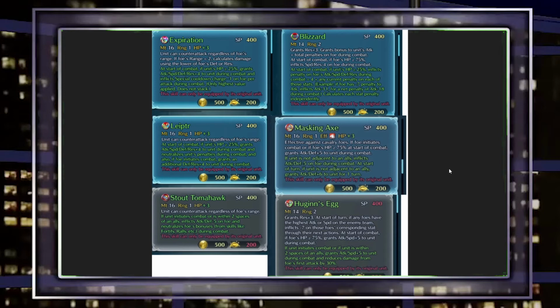So the next one we've got is Stout Tomahawk, which is the poison boy Dorcas's refine. Now his refine is really simple, but I still think it works. It is basically distant counter with: if unit initiates combat or is within 2 spaces of an ally, he inflicts attack and defense -5 on the foe and neutralizes the foe's bonuses. That's actually pretty good because Dorcas just hits really hard and you just want to make him bulkier. It's kind of funny how they say if he initiates combat when Dorcas is basically an enemy phase unit. But if he can one-shot somebody, then let him go ahead.